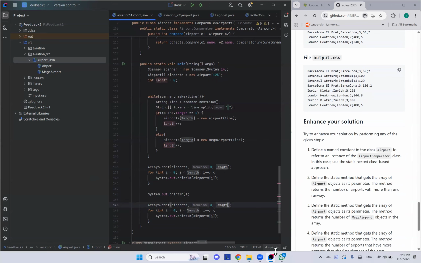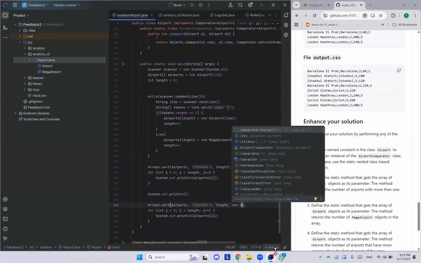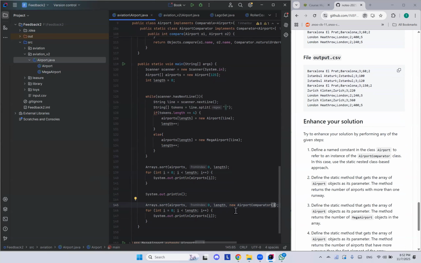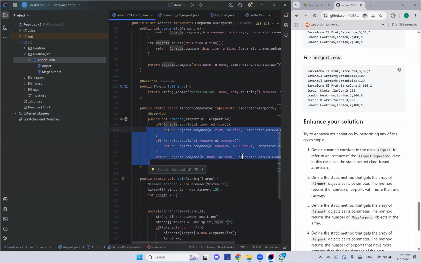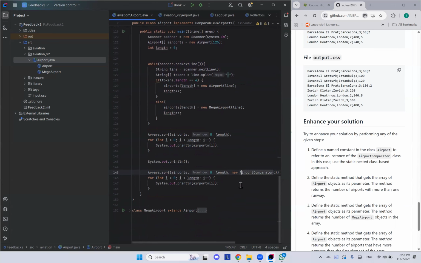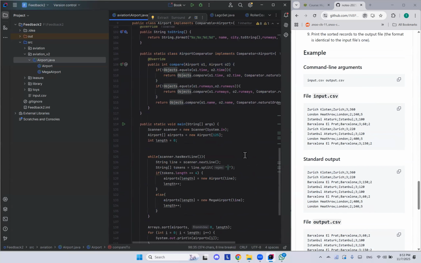Below that, we can put in our alternate method. So we sort again, but this time we'll use a different method, which is new. We've got to invoke the airport comparator class that we created, this thing. So that's how you do it. You can do it in many ways. You can go from the airport class to the airport comparator, or you could just call the comparator, because the main function has access to the airport comparator class since they're both inside the airport class. You don't have to do anything special. There we go. So now we have sorted using both the airport comparator and the compareTo method.